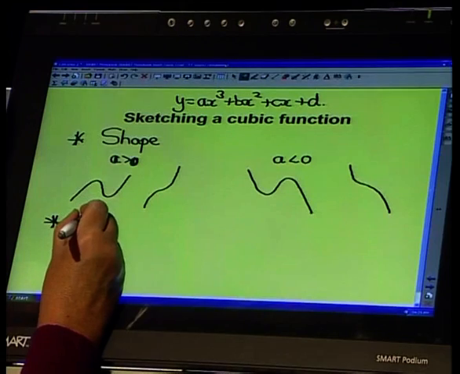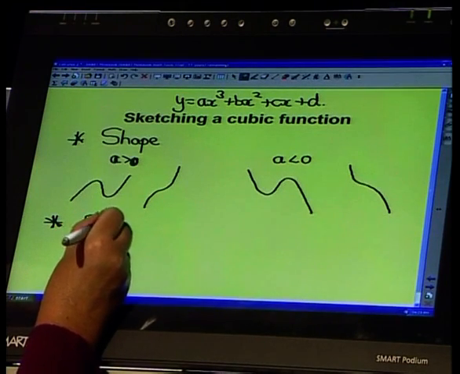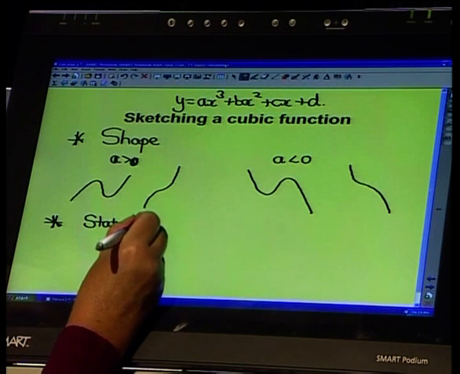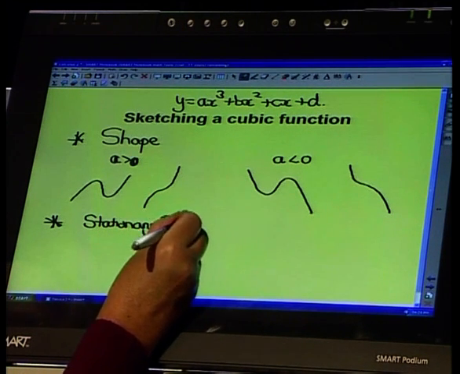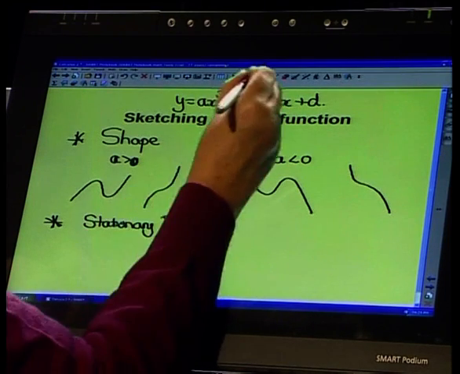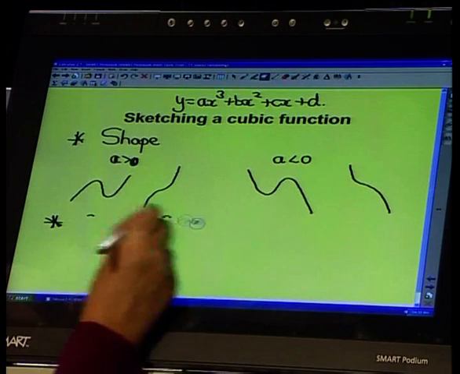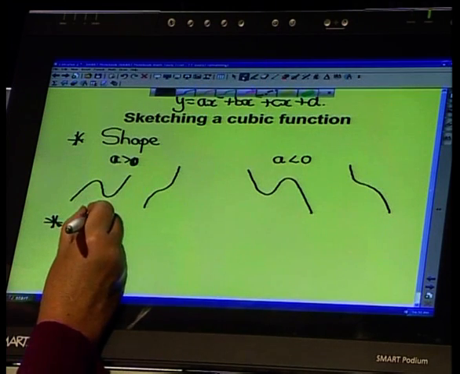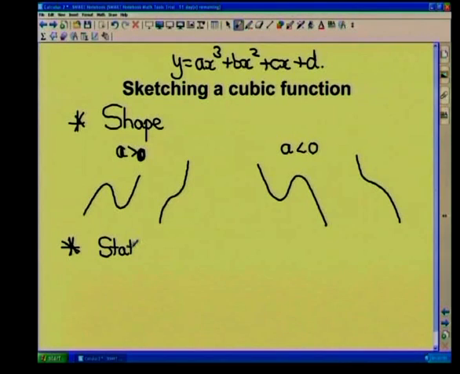Right, so going over to the next thing I would do, I would find what I call the stationary points. Now that's a new concept to you. You've heard of turning points, but I'm calling these stationary points, and you will see, very often in fact, when you are looking in exam papers, they use the word turning point rather than stationary point. Stationary point for me is a better name for it because what I'm saying to you is the gradient of the curve becomes 0. So if we're looking at the curve as it goes up, it's got a positive gradient, then it goes into a negative gradient. And as it does that, it must surely go through 0 to change from positive to negative.